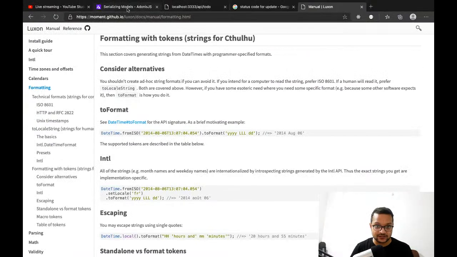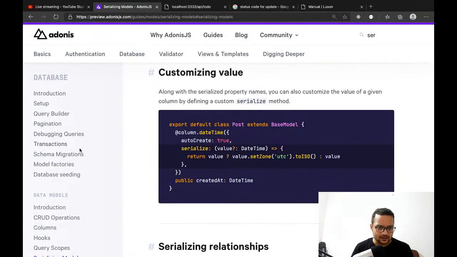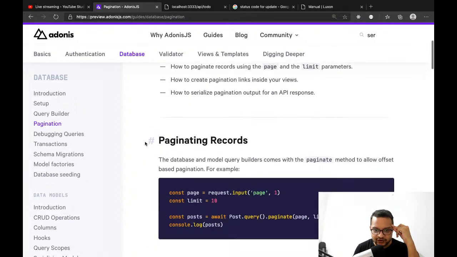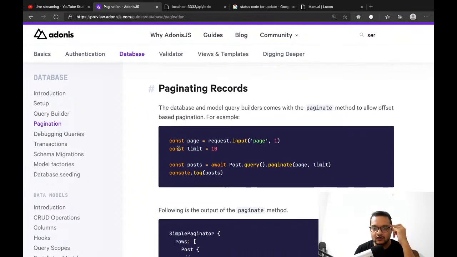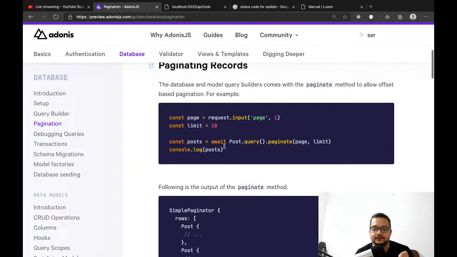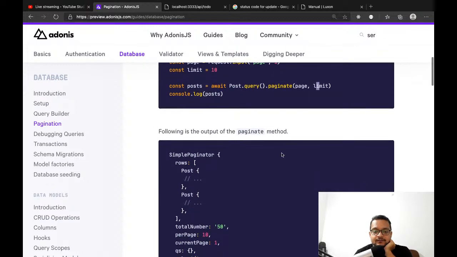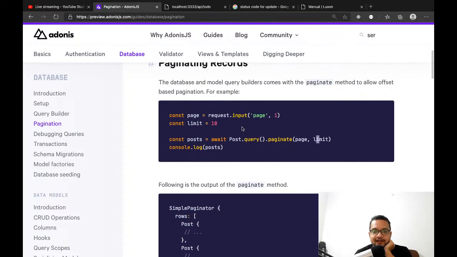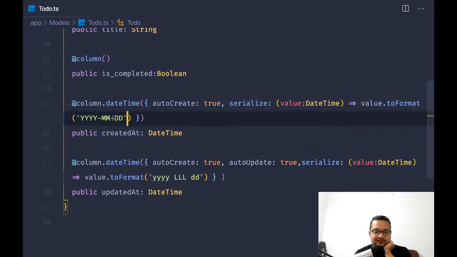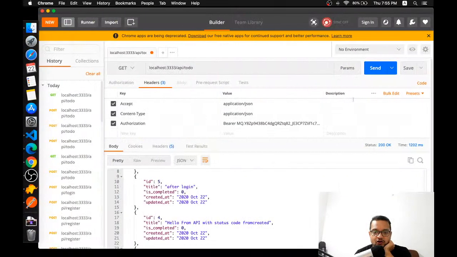I have not done that. Let's try this. Pagination. Here we have the pagination. Let's try pagination record. Okay. Now, in that case, we need to use this query builder and then paginate with the page and the limit. Let's try that. First, let's check whether this is going to work or not.